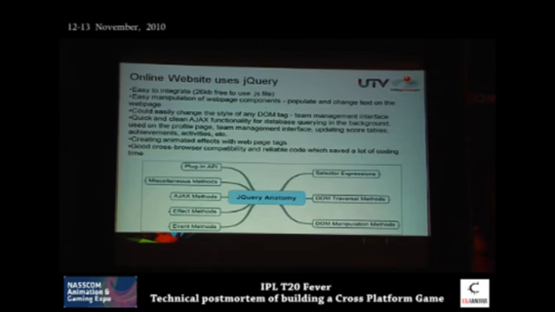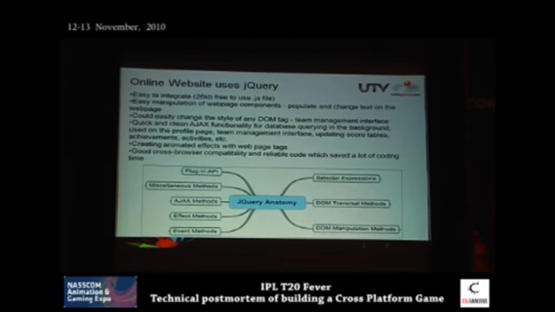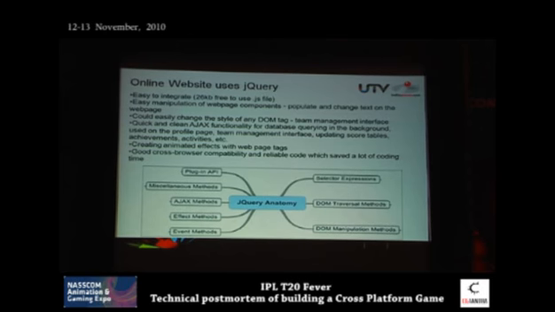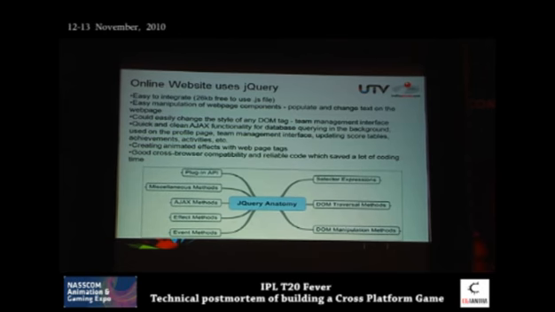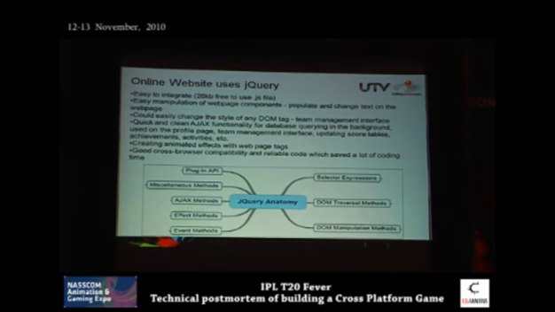The entire online website deployment uses jQuery, and this is pretty much a lesson out there. This really helped. The first day when we went live for the IPL, we didn't have a jQuery implementation, and we deployed it only on IE, Internet Explorer. So the first version was live only on IE, and then we had to scale across multiple platforms because everyone in the world uses Mozilla for some reason, and so we couldn't ignore all of that.